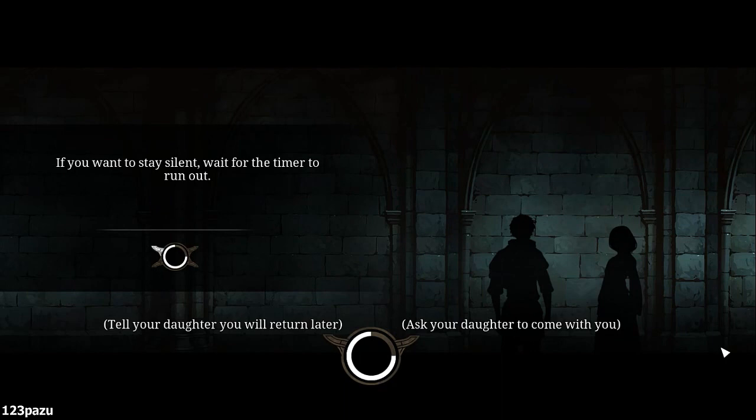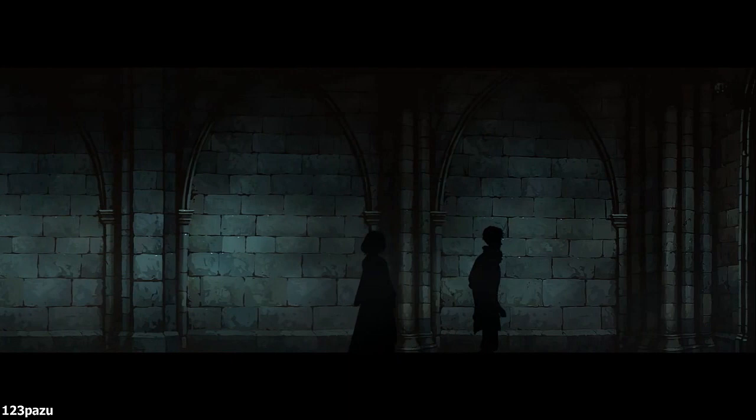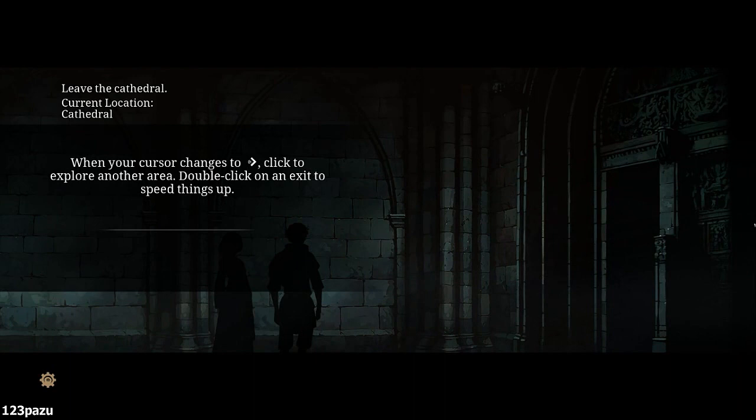If you want to stay silent, wait for the time to run out. Tell your daughter you will return later. Ask your daughter to come with you. Yeah, come with me, even though I have no idea where we're going. Just come with me, daughter. When your cursor changes to the right arrow, click to explore another area. Double click on the exit to speed things up. Shiring, England. 11:35. So I guess that was the end of the tutorial.